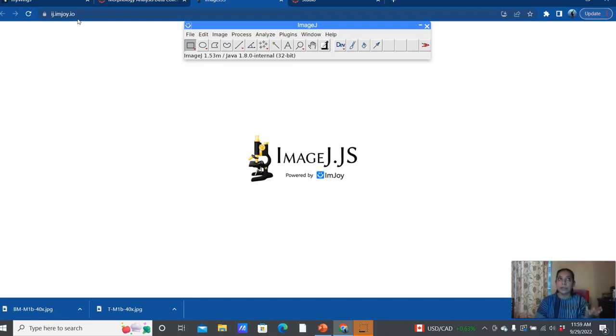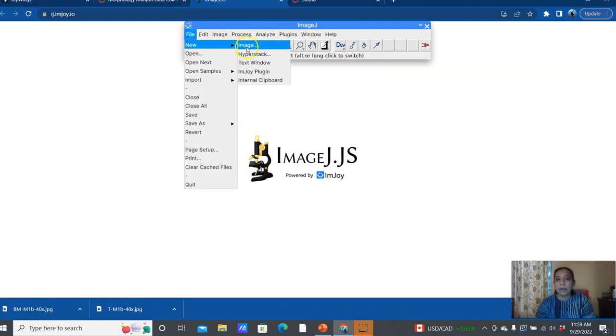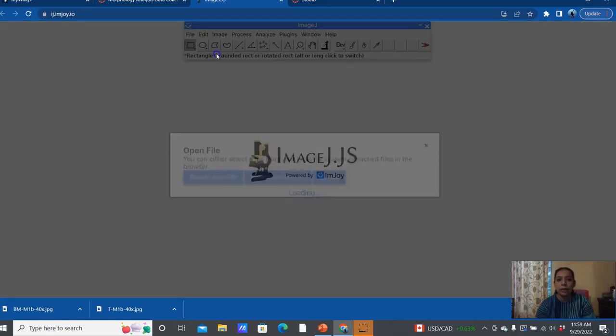However, if you do download it to your device, then you can do a couple of extra things with it, which is nice. So I'm just going to be working with the browser version since that's the one that most people are using nowadays. So the first thing you want to do is obviously open up your image that you're going to be looking at. So I've downloaded a couple of images that I can look at.